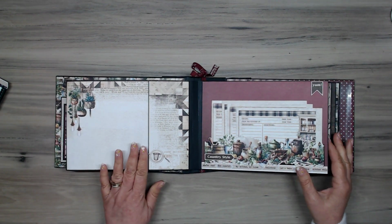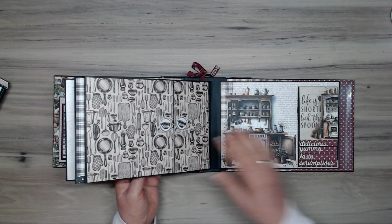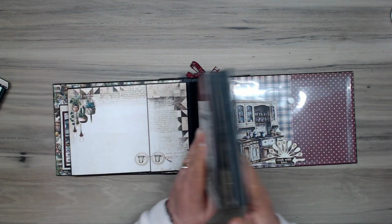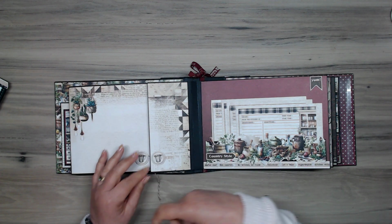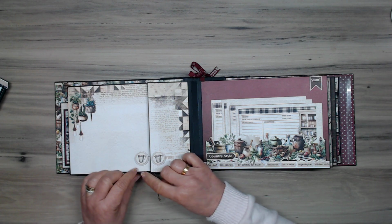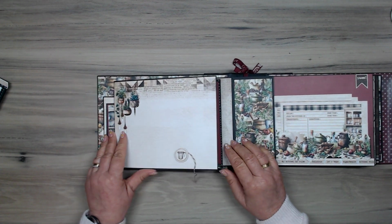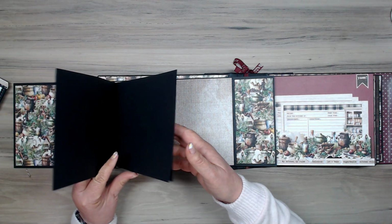Then on pages 2, 4, 6, 8 and 10, I have done the same design. So I've got a little closure, same closure on each one. I've just positioned it in different places so you could see what it looked like where they were. And if you open that up, inside we have space to write more recipes.